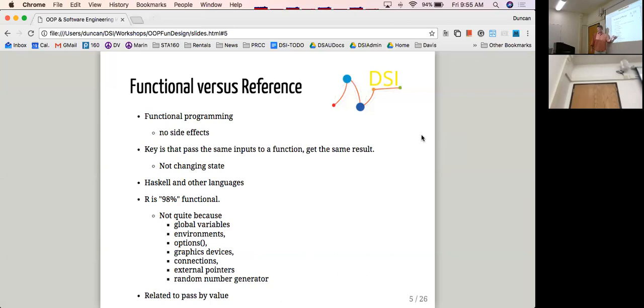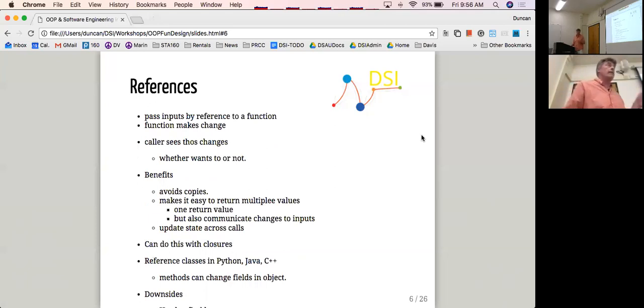Connections, which are access to files and sockets and reading and writing data, are actually mutable objects because the operating system makes them so. Graphics devices too, and we also deal a lot with external pointer code, where we hold on to C and C++ objects, and they are by definition mutable. We only have one copy of them, so that's a different computational model. If you screw with those, they're changed, so the function will behave differently the next time you pass the same pointer in.